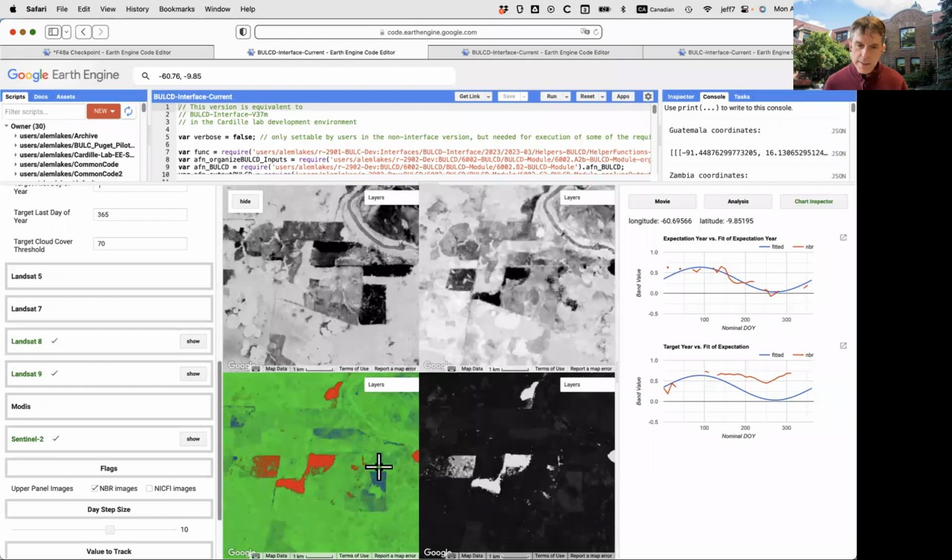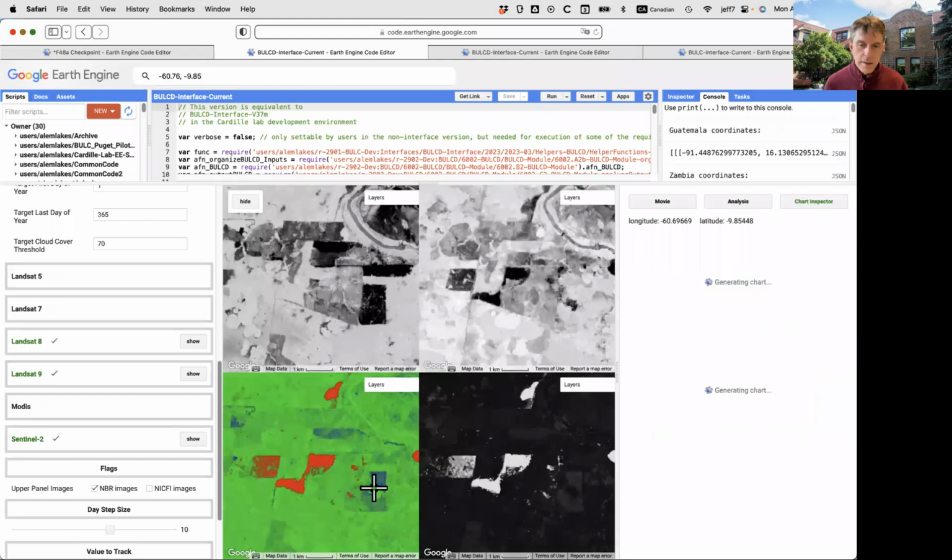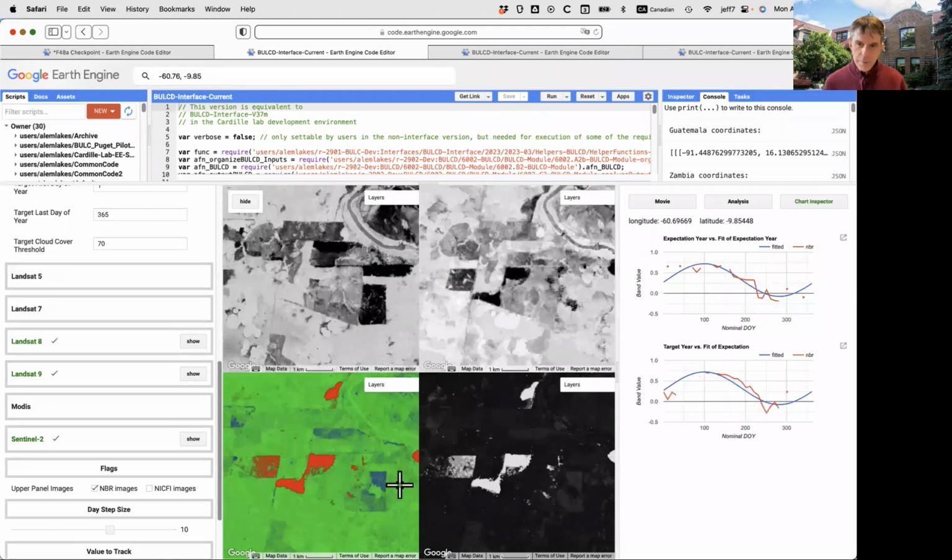And yet this area has changed in a way that this area very near to it has not. I'm going to try to click there, the green pixel just a little bit to the south. This one went up and down and a bit of up. In the same period, there's still noise.